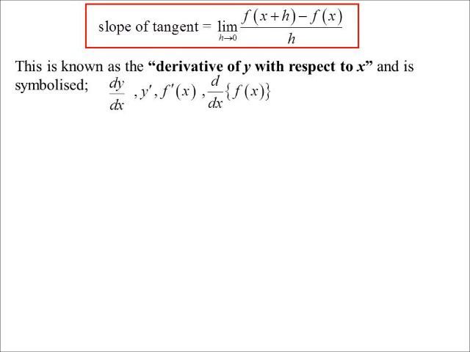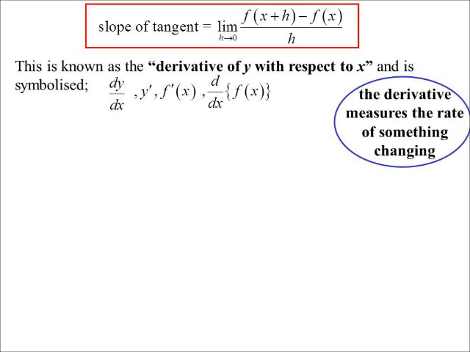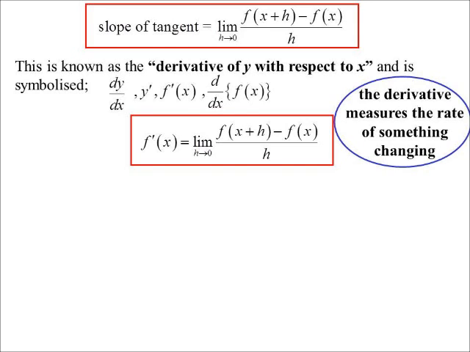Okay. So as I say, derivatives measure the rate of something changing. And this is why it's so useful, because when we want to investigate things that are happening in the real world, change is happening all the time. I mean, a lot of science involves measuring change. So all right, our derivative, it's the same formula, but I'm no longer calling it the slope of the tangent. It's the slope of the tangent when we're looking at that one specific example of finding the slope of a tangent of a curve, but the derivative can be used for much more things than just that. Anytime there's a change between the two variables.